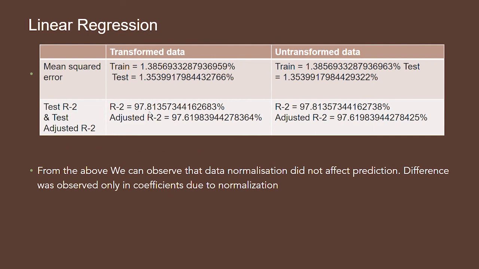On analyzing our predictions, we can see that there is not much difference between transformed data and untransformed data. So we have fairly similar mean squared error, and we have almost similar test R squared and test adjusted R squared values. We might conclude that maybe it is because of the dataset, or probably feature scaling did not have much effect on predictions rather than feature importance. Let's see what our other models have to tell us about that.